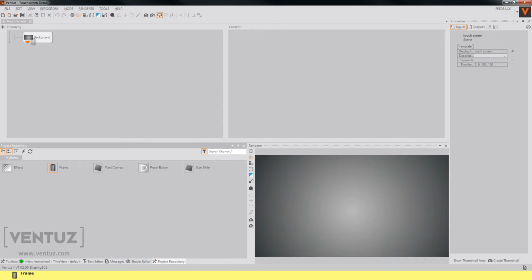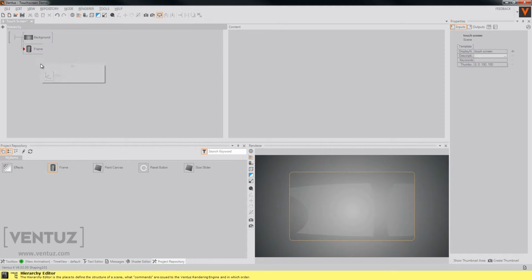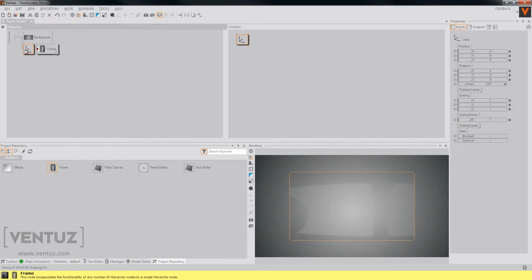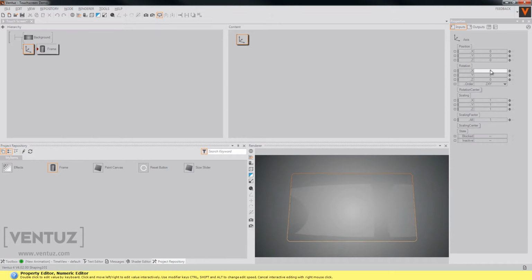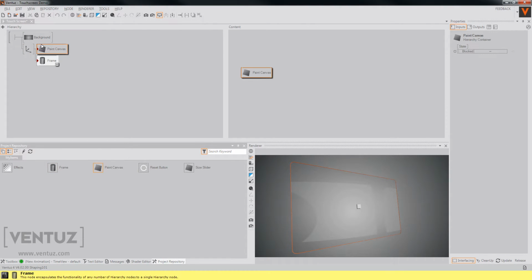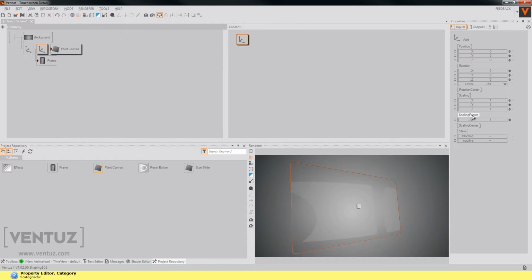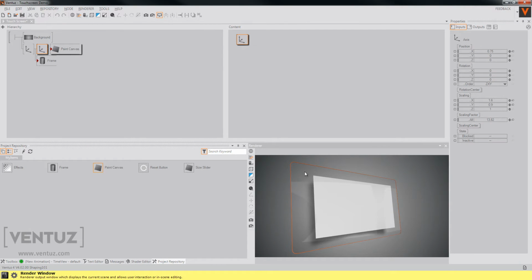So first we can add the frame, which is just the frame and has no interaction functionality. We can use an axis to just adjust its position and rotation a little so it looks maybe a little bit more interesting. So next comes our paint canvas. We will render it in front of our frame. We can again add an axis, so we will scale it a little up so we can have some space for our user interface elements on the left side.